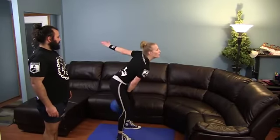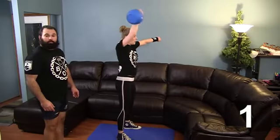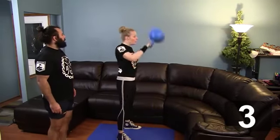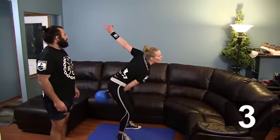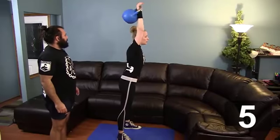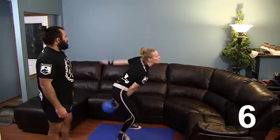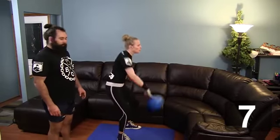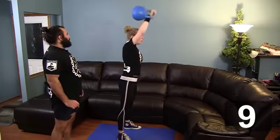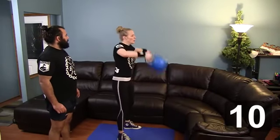Going into snatch again, clean that up. Press it out. 1, 2. And we're gonna punch now. 3. Punch through that bell. 4, 5. Keep your breathing. In, down. 6. Out, up. 7, 8. Keep that core tight, punch through. 9, 10. Put the bell down, never look down.